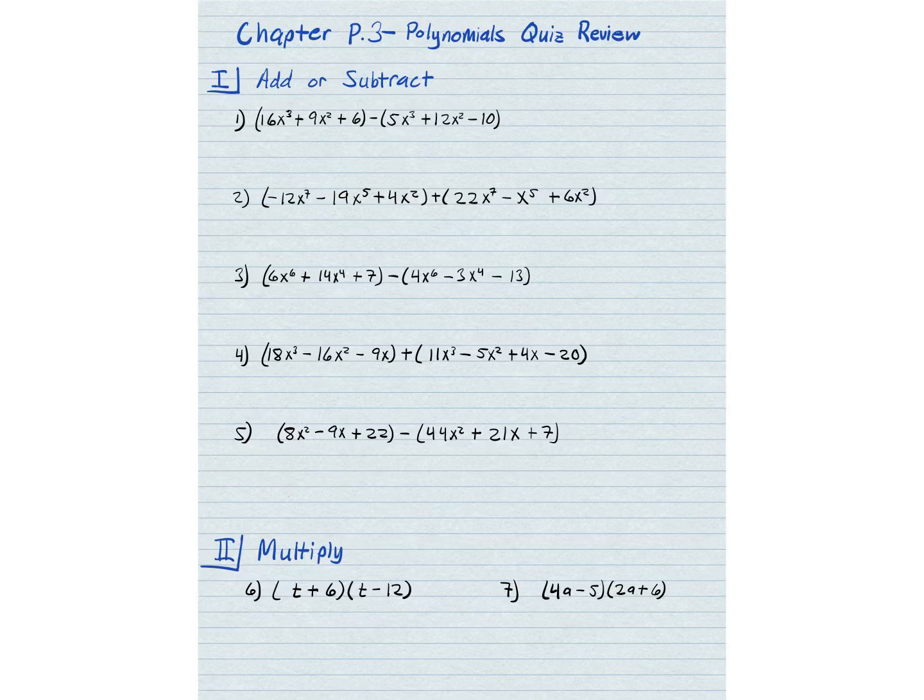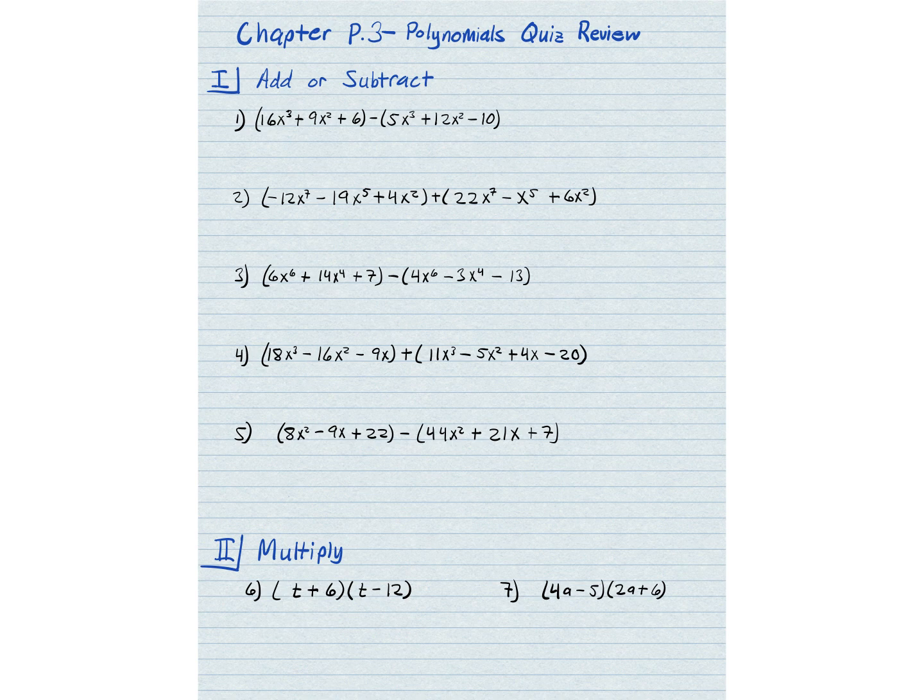Alright, so in this video I'm reviewing the problems assigned on Friday, September 6th in preparation for your upcoming quiz on Monday, September 9th. On this review, there's 5 questions on adding and subtracting polynomials, and the rest are all multiplying. This is going to be very similar to what you're going to see on the quiz. So if you're able to do this, no problem, then you should do great. But otherwise, I will be going through all of these examples, just to make sure you all understand.